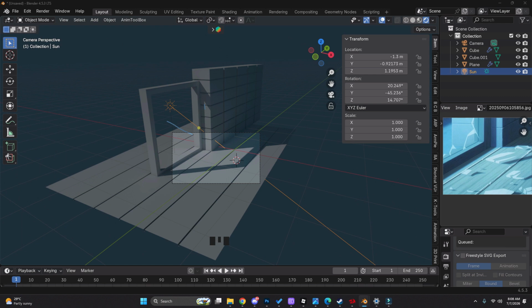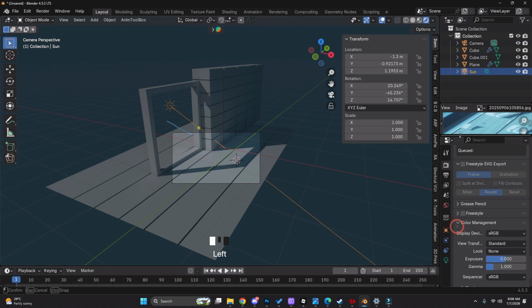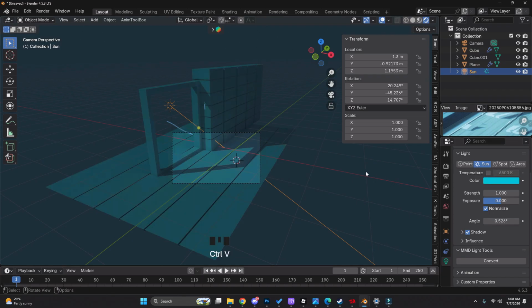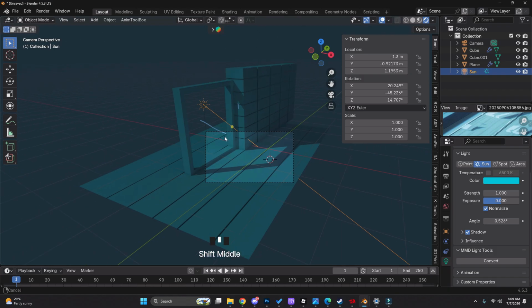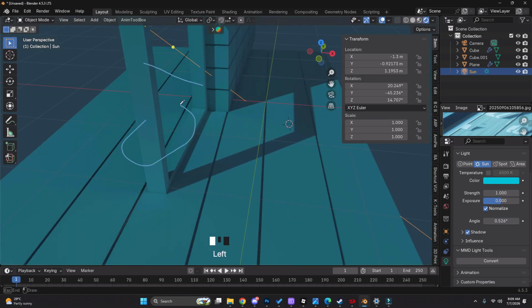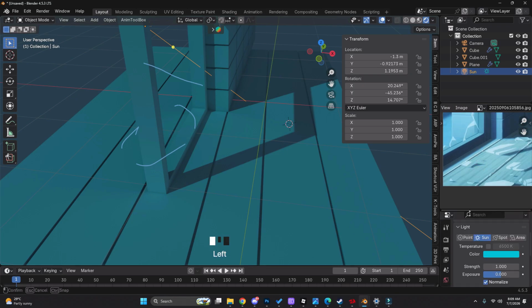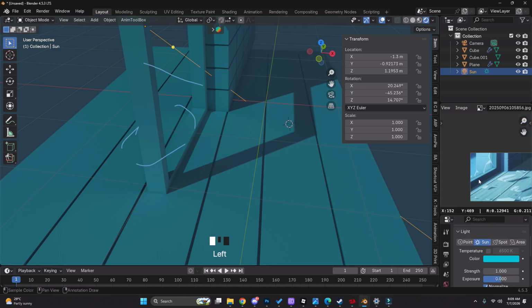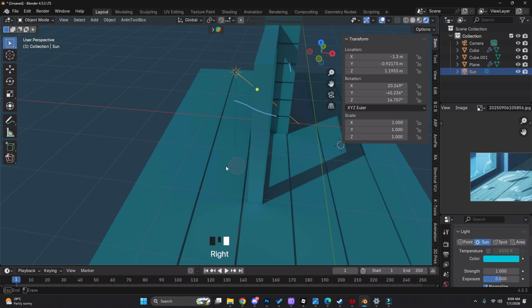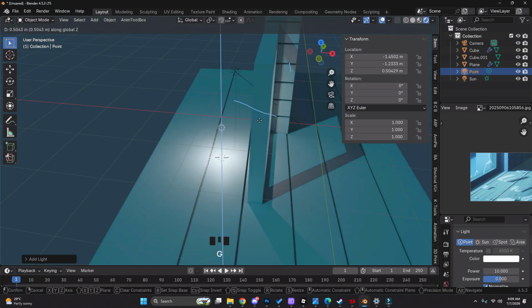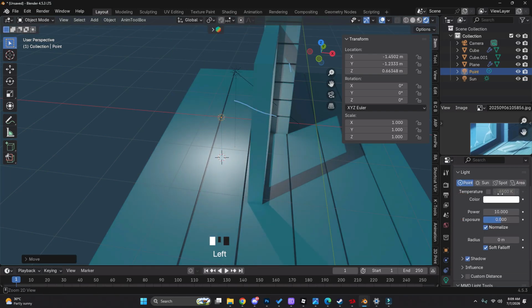And for the light color, let's also set it to a blue color. So let me go over here to my light settings, and I'm just going to paste the blue color I'm using. And I'm going to also add one more light over here for the window to make this part a bit brighter. As you can see in the reference, this is supposed to be more lit up. So I'm just going to add a point light, move it up, and change the color to what it's supposed to be. And I'm just going to increase the intensity to whatever looks good.